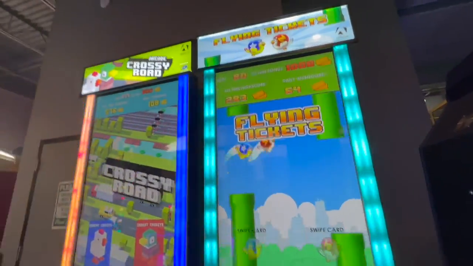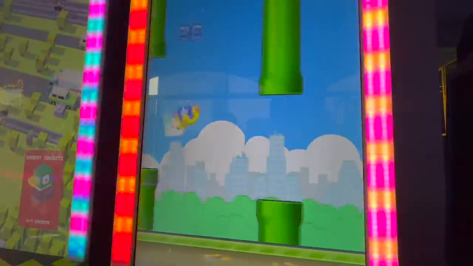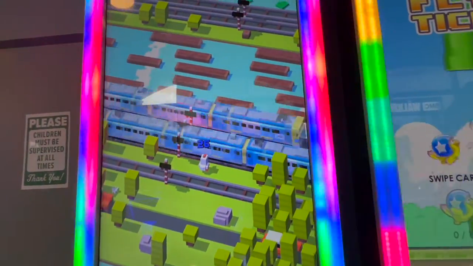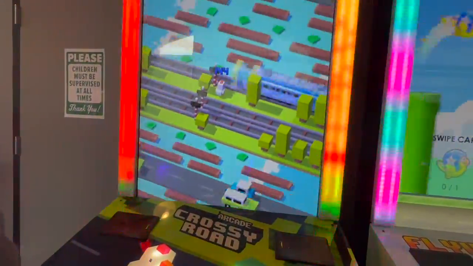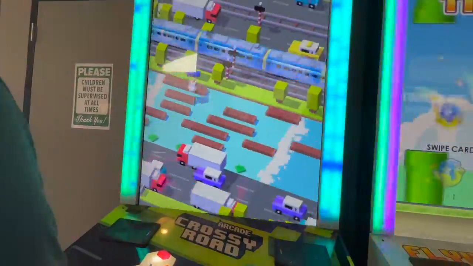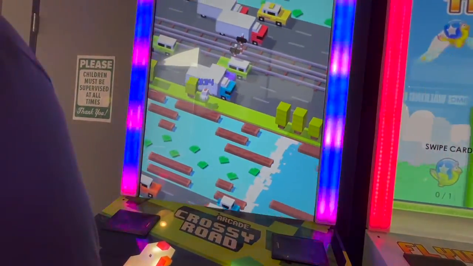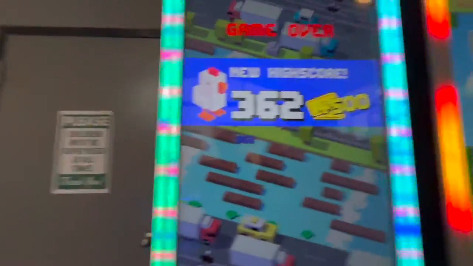Okay. We're gonna try Flying Tickets. You've got to beat 80 for 1,000. I knew it had to be high. Two tickets a jump. So 258, you only have to get like 100 points. Oh my god, that was crazy. Oh! I should not have jumped that early. 862, that's not bad at all.